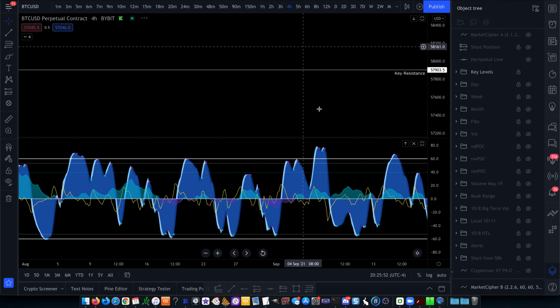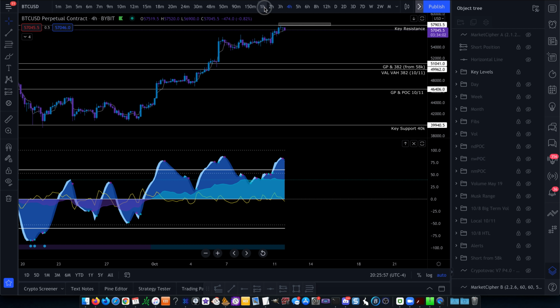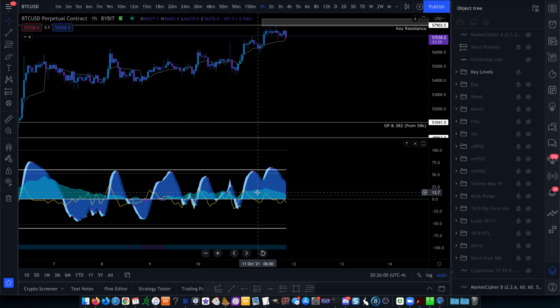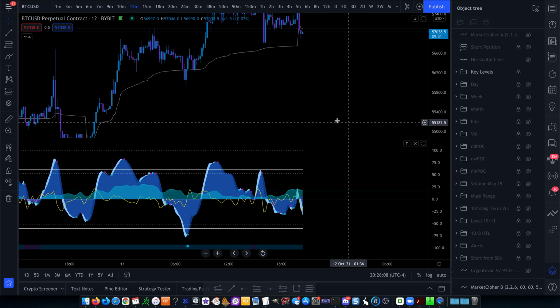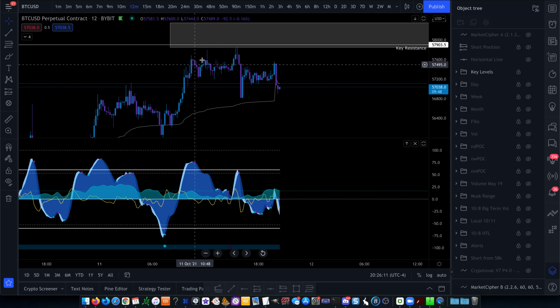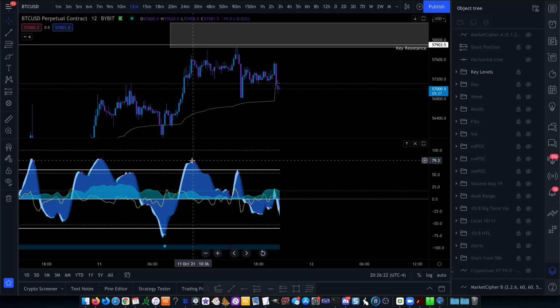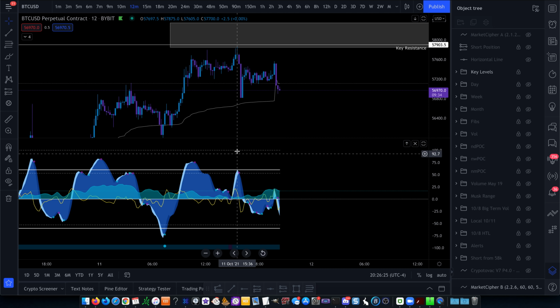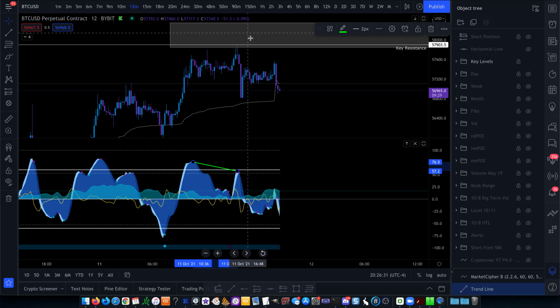Remember, we already know on the 4 hour time frame that we're getting bearish divergences. We see them forming as we're coming up. We already know on the 1 hour time frame, money flow is coming down, momentum is coming down as the price is coming up. We already know on the 12-minute time frame that money flow is coming down, momentum is coming down. So what you should do is, as price is coming up to your level, look at the higher time frames. Do you see bearish divergences forming? We saw it on the 4 hour, we saw it on the 2 hour, we saw it on the 1 hour. On the 12-minute, literally as we're hitting into our box, we are printing a bearish divergence as we hit into our box of resistance.